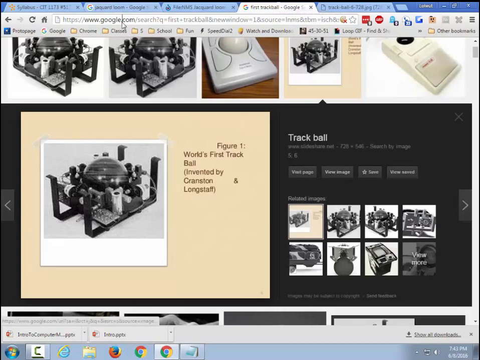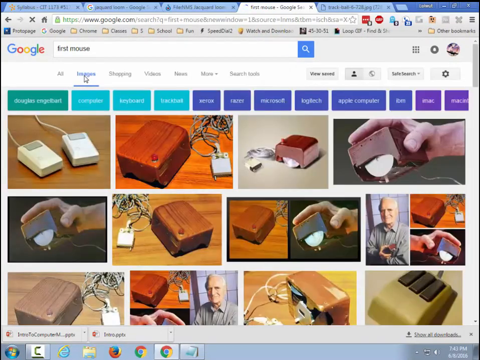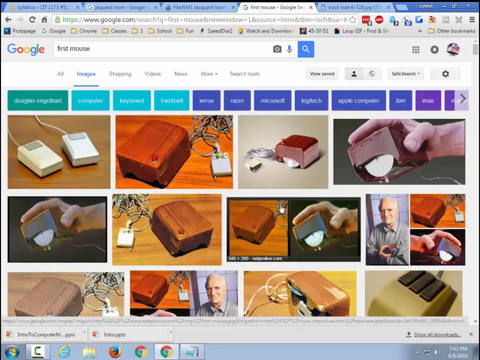Then maybe the first mouse. As you can kind of tell, the first mouse had two wheels in it. It had one wheel along that side, and another wheel along another side, and in order to move it around, you hold it like that, and then you tilt it a different way, and you'd move it like that. So that was really kind of clunky, but in 1965, that was the bee's knees, a handheld device that would move a cursor around on your screen.